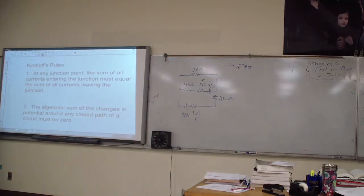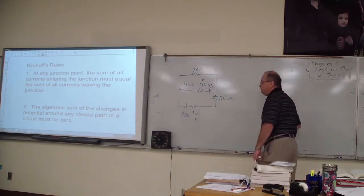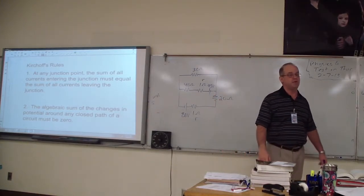Why do they need such big batteries? Like, what would use batteries that big? I don't know. These are 120 volts, you know what I mean? You can shock yourself. And that doesn't necessarily mean a battery, it means a power supply. I mean, all this means is a power supply. It may be a battery, maybe it is a voltage source.